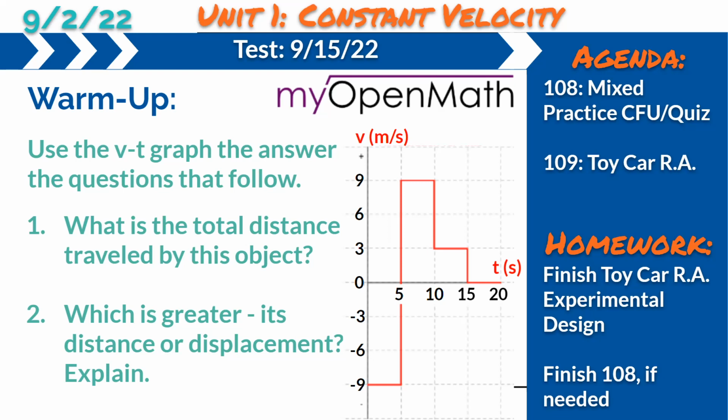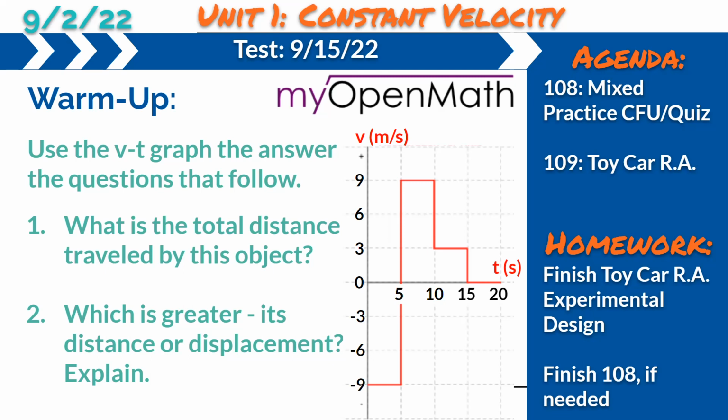But a velocity time graph is similar to a position time graph in that we are plotting one of these properties of motion against time. But in this case, we're going to plot the velocity of the object versus the time instead of the position. But just like with a position time graph where the slope and the area have meaning, the same is true with a velocity time graph. And that's kind of what we're getting at with this warm-up question.